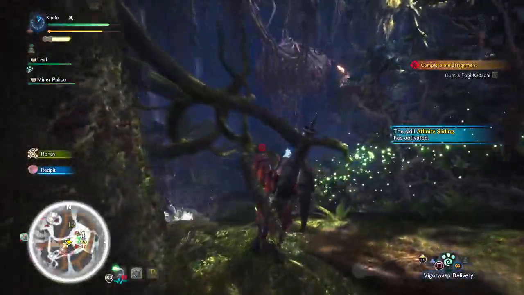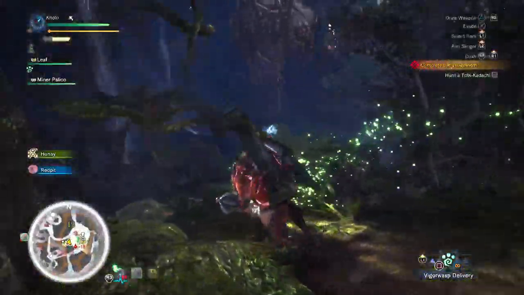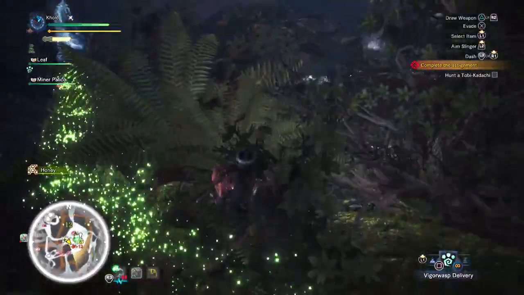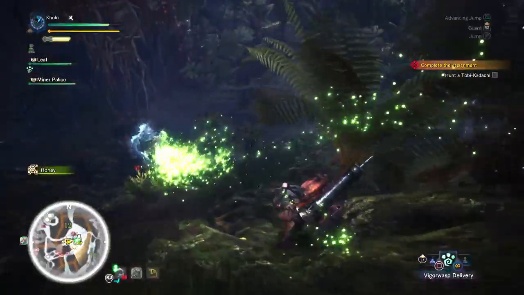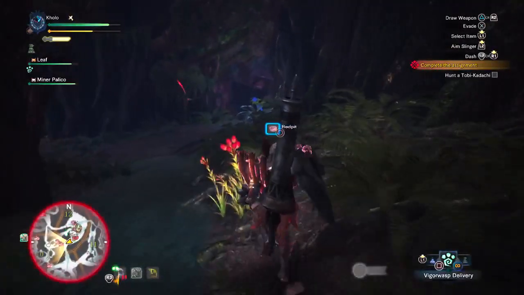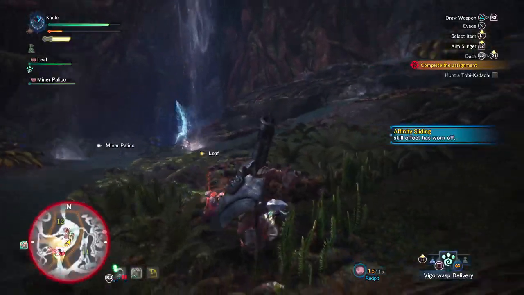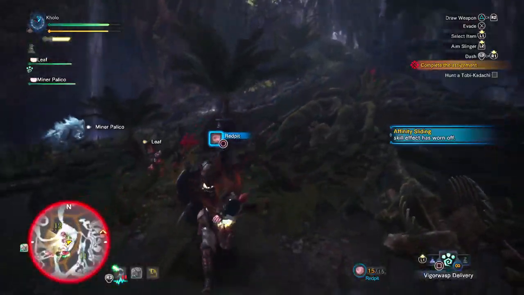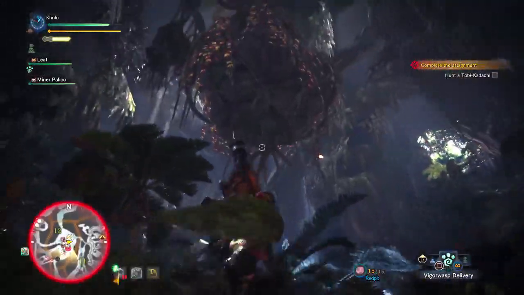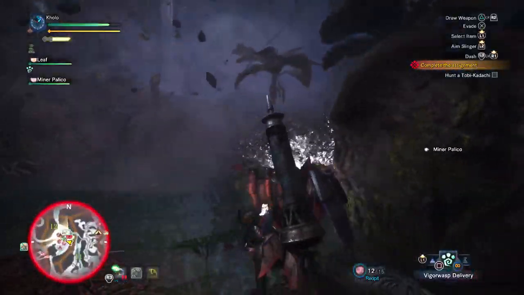Okay, good start. Oh my god, oh my god. Oh no, I need something to shoot down the trap. He's standing right underneath the trap. I'll get him. Get over here. He's a fast boy, so it's going to be hard to land this. Now! I missed. Damn it.